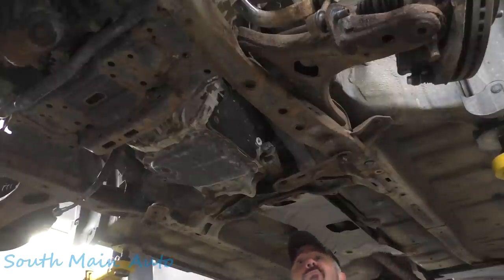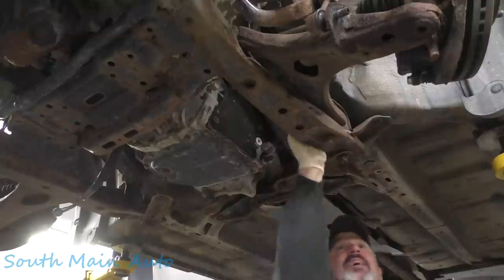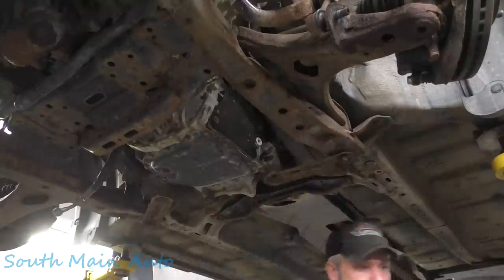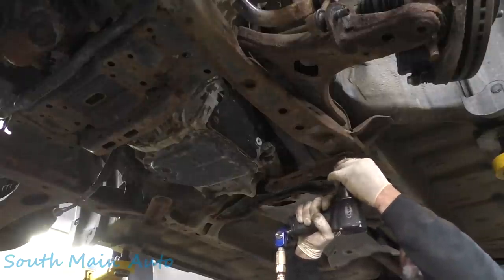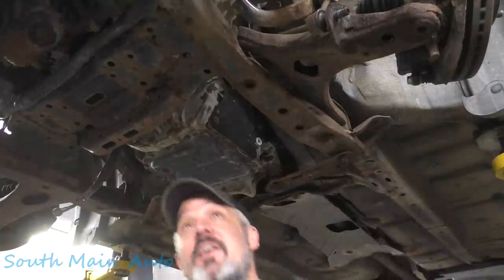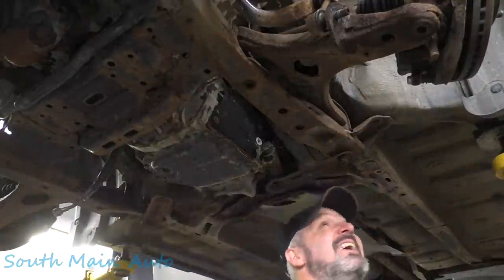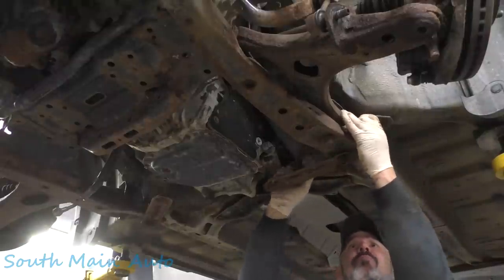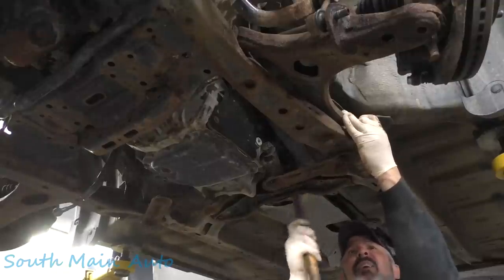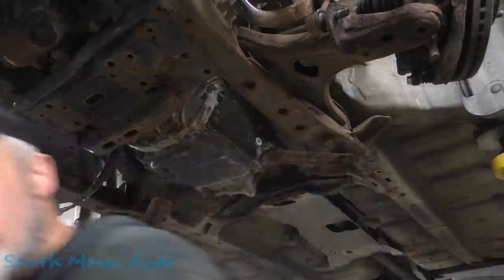See, are we missing something? I would have thought that would pop down a little bit just like it did. That side's loose, this side is not. I just don't want it to fall on our heads. All right, let's see if we can't get this side a little bit loose. Go get a pry bar.